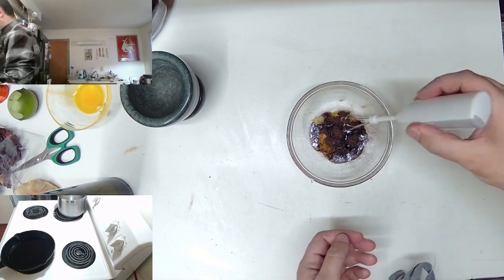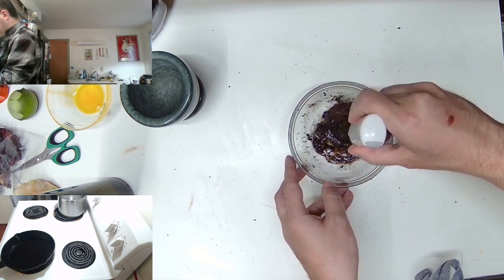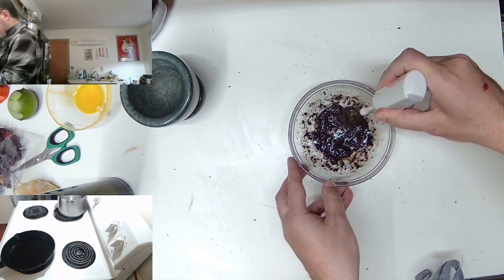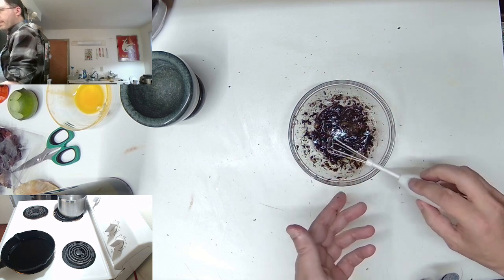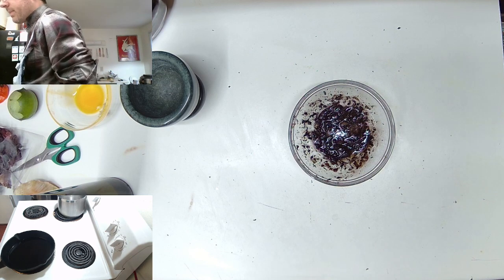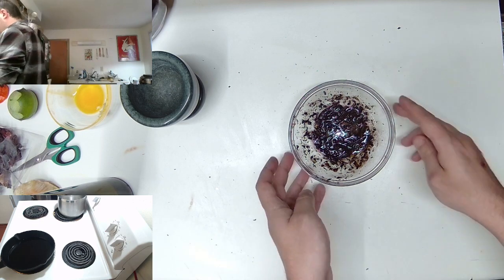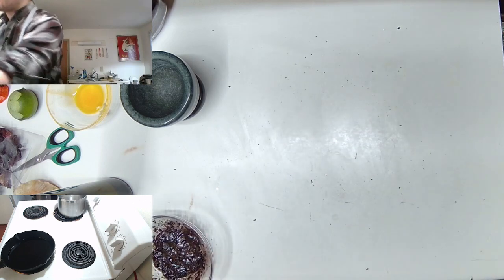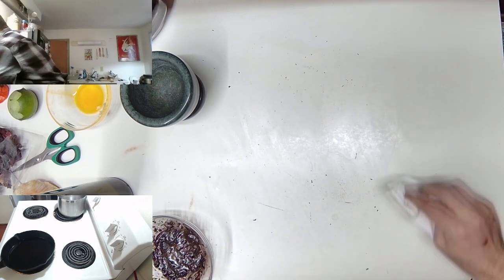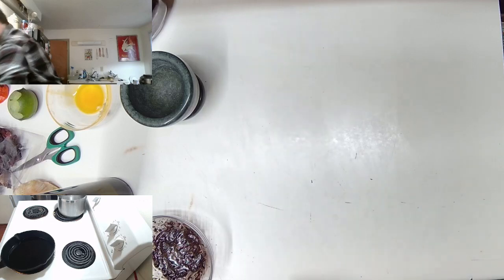I've got a powered, nope, okay. It doesn't have the oomph. It doesn't have the oomph here, so I have to do this with a manual whisk. What am I making? Currently a mess. Again, if this doesn't work, then I'm out a little bit of egg and a couple of spices, so no big deal.